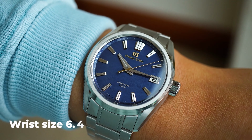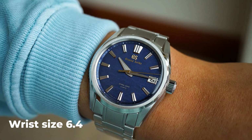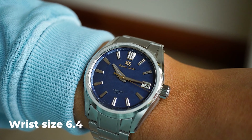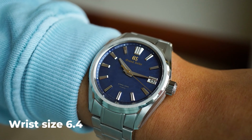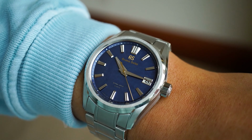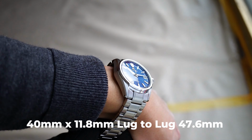Now on the wrist, it fits exactly like the SLGA005 white birch, since it does use that same Series 9 case design, 9 being a number in Japanese that represents the highest. And my 6.4-inch wrist can handle the 40mm case size well. The dimensions on this watch are incredible. It's a 40mm case, thickness of 11.8 millimeters.